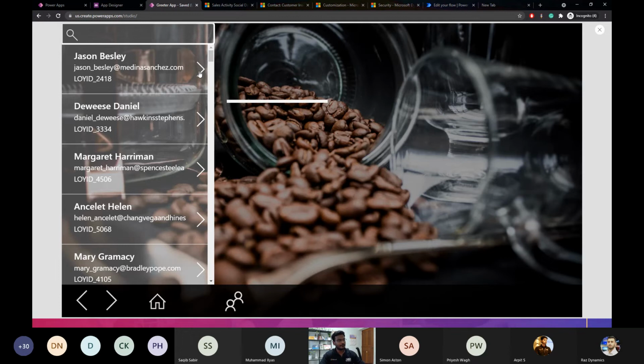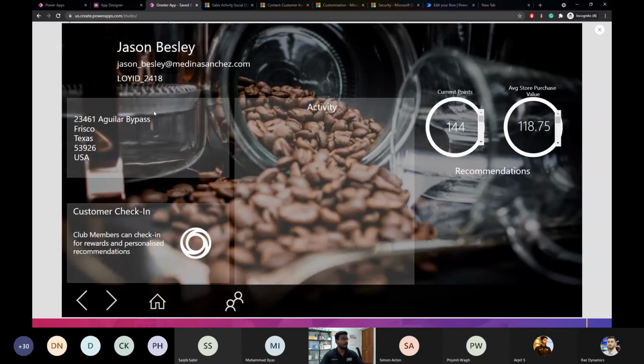So this is coming from this unified profile, and that's why you have your loyalty management ID and email ID from maybe some other system. And then you can see it will actually show your whole activity as well, that the customer has done in different data sources over the period of time. And you can see the measures that we have built can be seen from here as well.